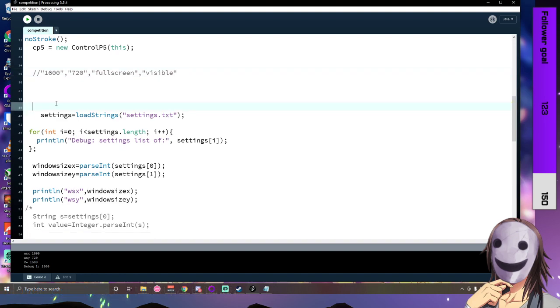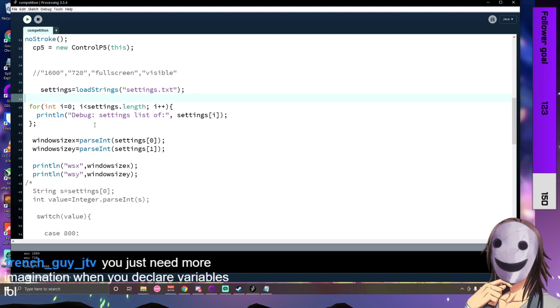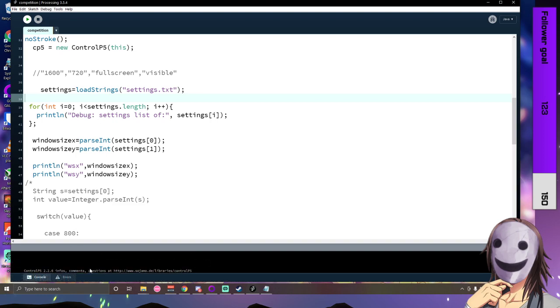Then this line, let's do some cleanup. So we load the settings. This is the debug. Yeah, I guess so. It just kind of went over my head, because I had the right idea. I just didn't think that the global variable would be overwritten by the local one. And also the program just didn't say that I have both local and globals the same. Which is weird, because that's something that can happen quite easily.